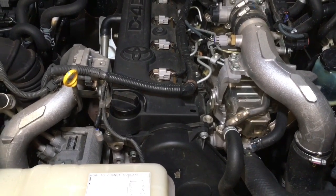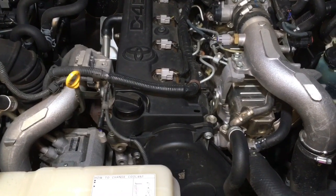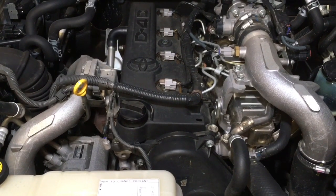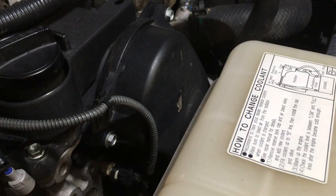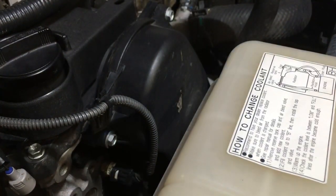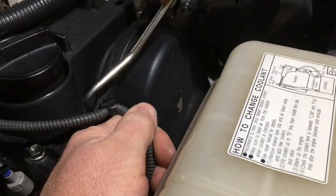We're not fussed what you do and what you don't do — it's whatever you want. Anyway guys, just giving you advice, your choice which way you want to go with it. Hey guys, this is a 150 Prado and this is a video on doing a timing belt the hard way. When I say the hard way, it's not the big front engine job where you pull the coolant tank off and do the coolant at the same time — which you should be doing, really, in my opinion.